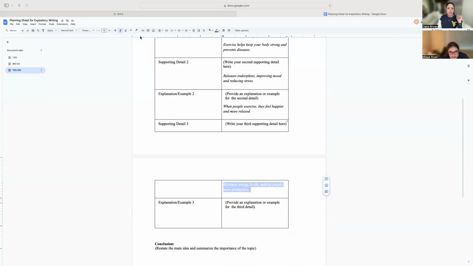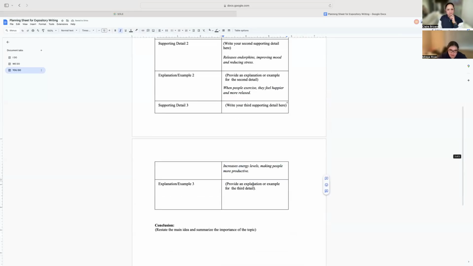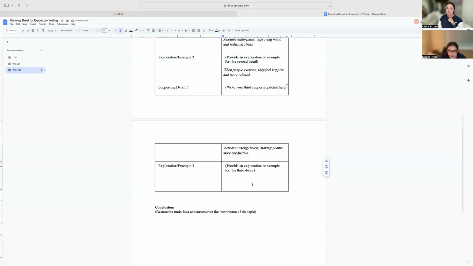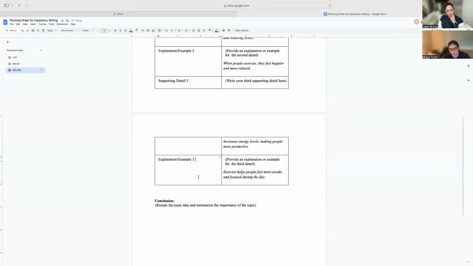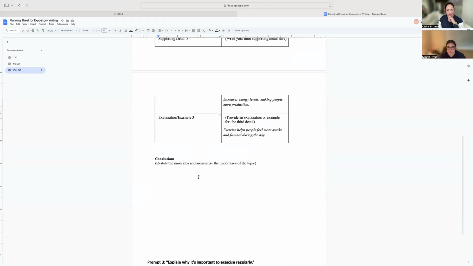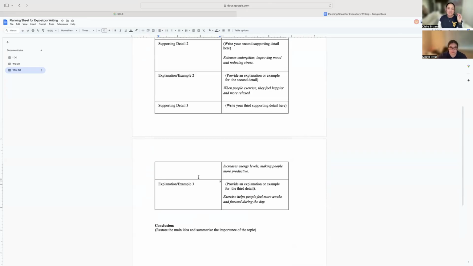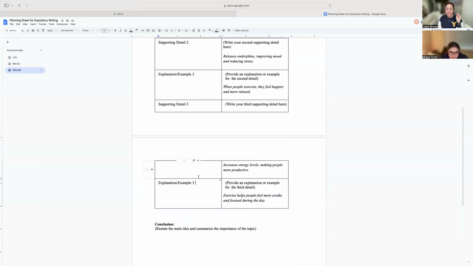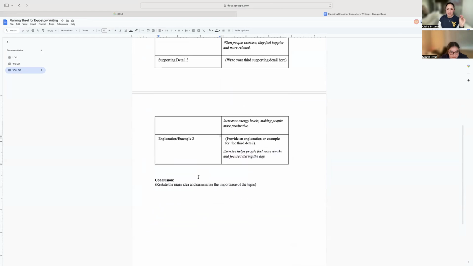And last but not least, what is your third supporting detail? It increases energy levels, making people more productive. Mm-hmm. Definitely. And then my example was that exercise helps people feel more awake and focused during the day. Perfect. Those are amazing supporting details, and you did a great job explaining them and providing examples.